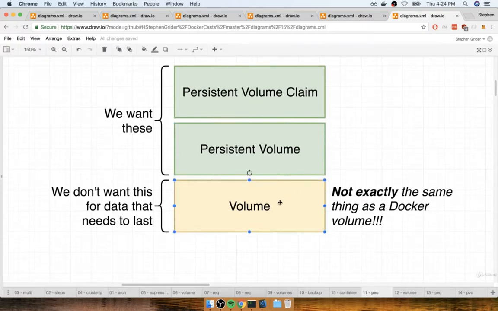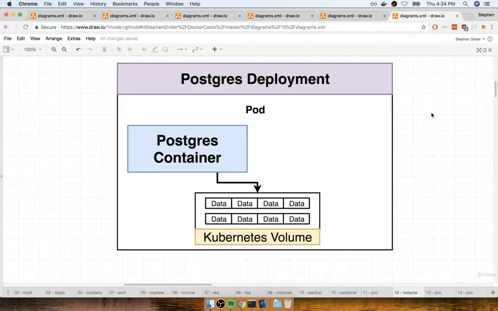Okay, so with that in mind, in this section, we're going to look at a diagram that explains exactly what a volume object type is in Kubernetes. All right, so I want to again consider our Postgres deployment. Let's imagine we have a deployment that manages a single pod, and that pod has a single Postgres container. When we create a volume in Kubernetes, we are creating a little data storage pocket that is tied directly to a very specific pod. So you'll notice in this diagram, I'm reflecting this volume right here that's going to store some amount of data as being kind of inside the pod. It essentially belongs to or is associated to the pod in some fashion.